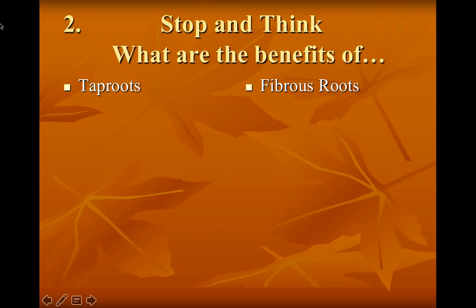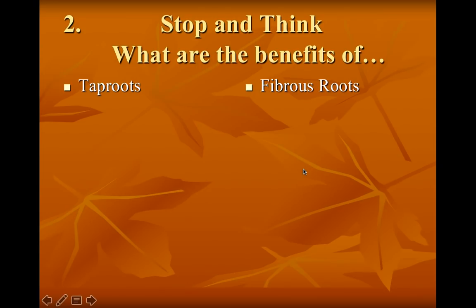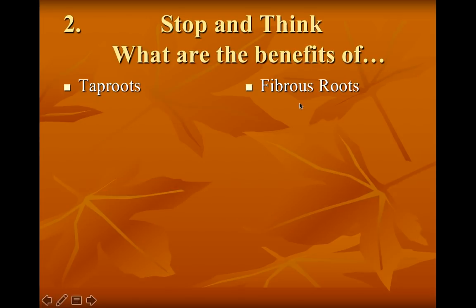Another benefit of taproots, just like you could see with this carrot, is that because they're thicker, a lot of times they end up acting as storage for things like sugars and starches, a storage of food for the plant. So that's also a benefit. Okay, now for fibrous roots, think about the fact that you have all of these roots that are thin and have a lot of surface area, and because their job is to absorb water, that is very advantageous. I would jot that down here: the more surface area that you have, the greater the ability to absorb water.